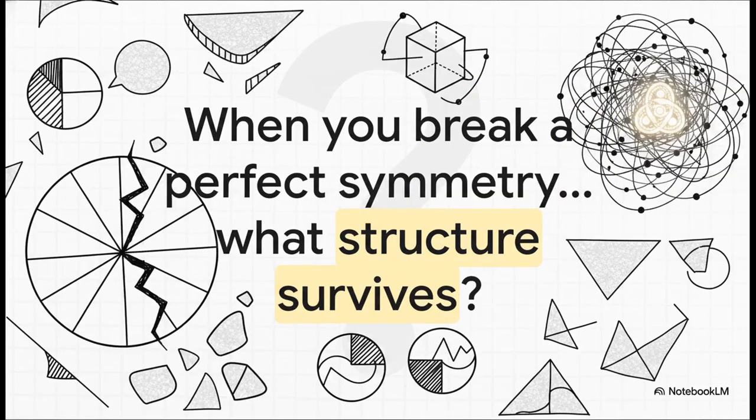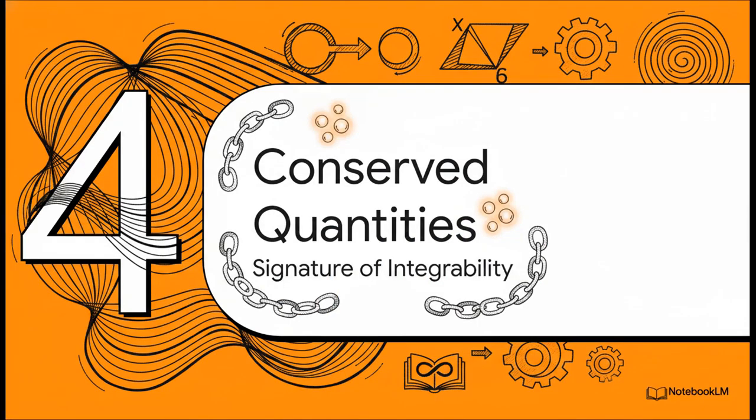And this, of course, leads to the absolute million-dollar question. When you take an infinitely symmetric system and you break it, is everything lost? Do you just end up with an unsolvable mess? Or does some ghost of that beautiful structure manage to survive? The answer, as Zamolodchikov showed, is that if you're clever about how you break the symmetry, an incredible amount of structure survives. And the way you find it is by hunting for things that are still conserved, what we call integrals of motion.